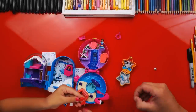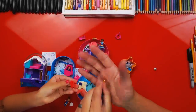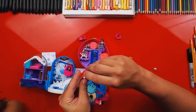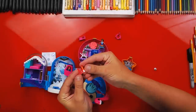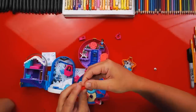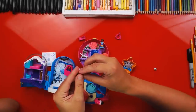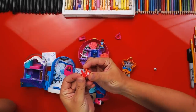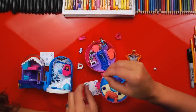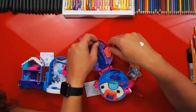Look how small that is — it's so teeny! You gotta be careful, it's a choking hazard, but it's so much fun. And then you can close it up. She can go inside, and then you've got your little guitar inside the case — open the latch and inside is the teeny little guitar. I'm gonna put one of the stickers on my hand so I can get a little Polly Pocket doll to stick right to my hand.